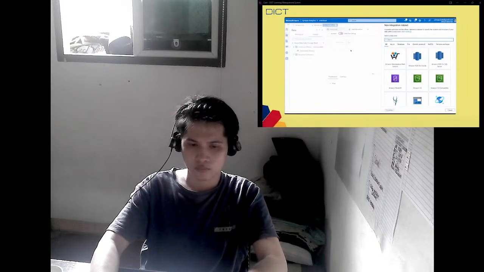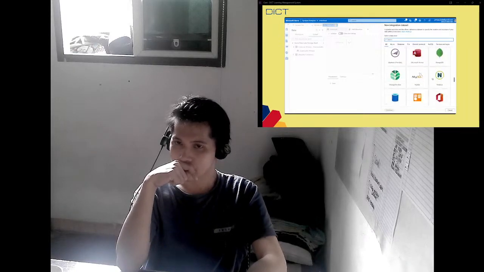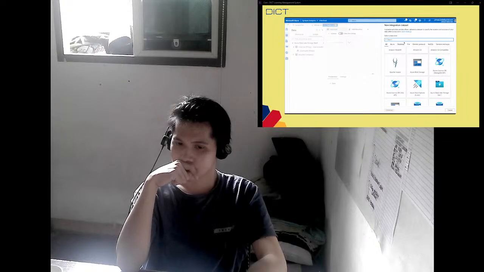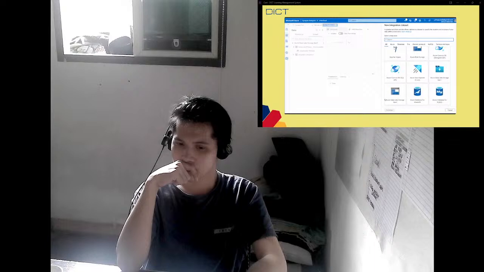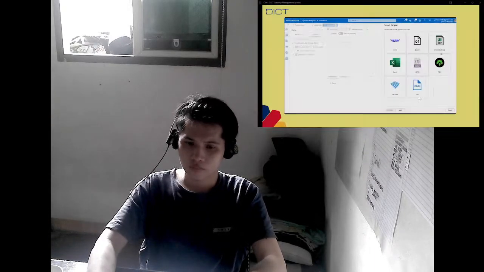Our data sources and data sinks, right? Where our data comes from and where our data rests at the end. So if you're familiar with Azure Data Factory, this basically looks like it. So we'll search for what we already have, which is data lake storage, right? So hit continue, and we will read delimited text.